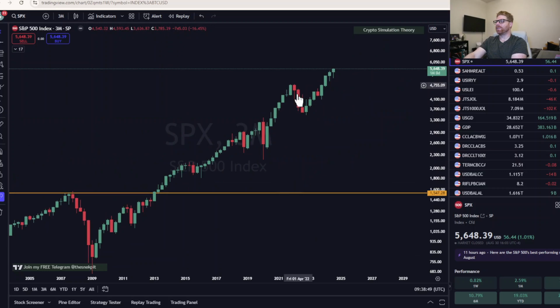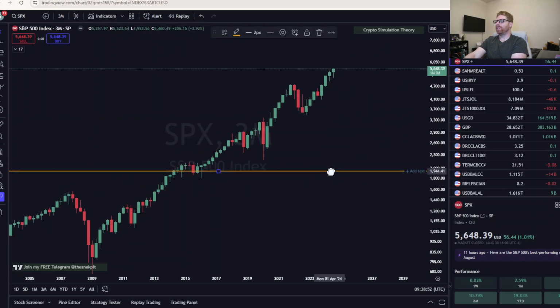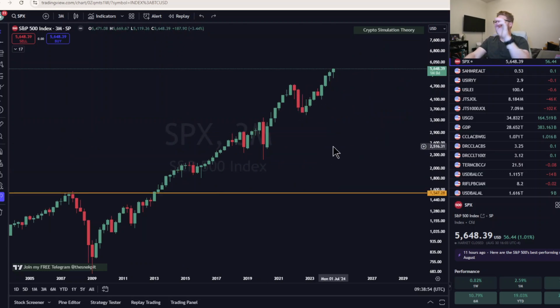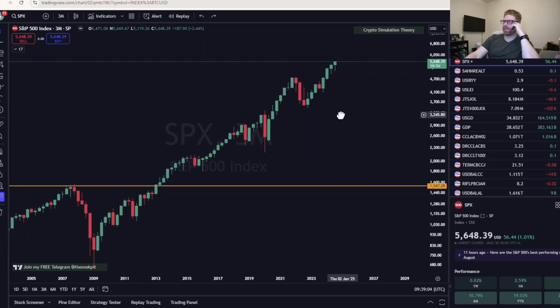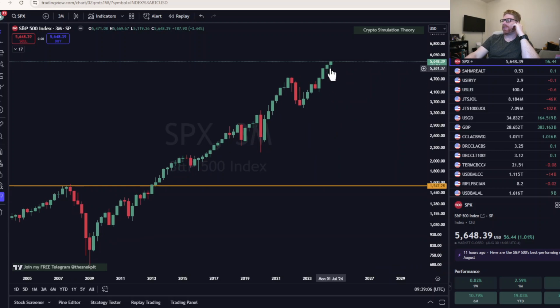Now I gotta admit, this looks pretty bullish, right? So I didn't mean to move that. We are coming up on rate cuts right now. Okay, we're in the rate cutting cycle, and I've done videos on this showing the interest rate. So we think we're going to get a rate cut this quarter. That typically is bullish for the stock market. The stock market does typically rally into rate cuts. So closing with a bullish hammer candle is certainly a possibility. We don't know exactly how September is going to close, so we don't know what this quarter is going to look like.